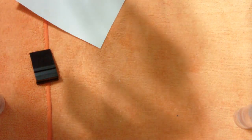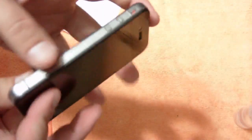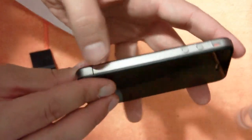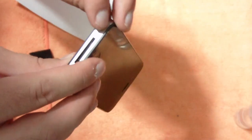That's going to wrap around the bottom just a little bit. And you've got to be pretty careful not to stretch it, because they are pretty well cut to fit just right, like they're supposed to. God, I was getting off camera there again, guys. And I didn't get that as good as it probably should have been.